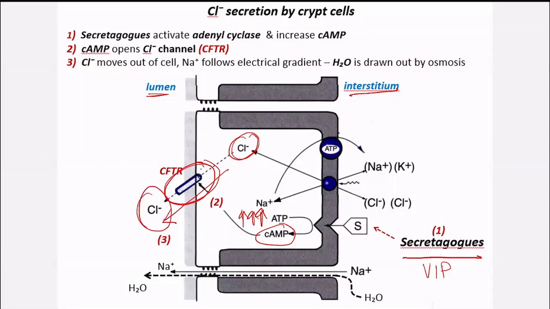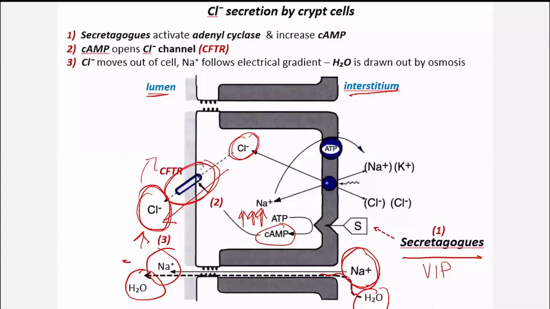So you're going to have an accumulation of chloride ions in the lumen, very negative, right? And there's a lot of ions, it's going to become hypertonic. So you're going to need more water in the lumen. How is this going to happen? Sodium is going to move from the interstitium, and where sodium moves, water also moves. So the water is also going to move with the sodium to the lumen. This is going to create the osmotic gradient that we had established before.